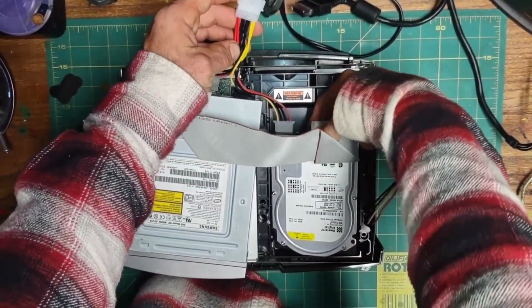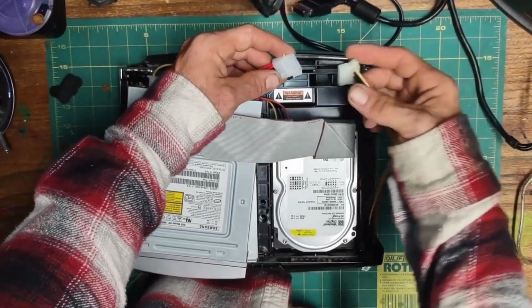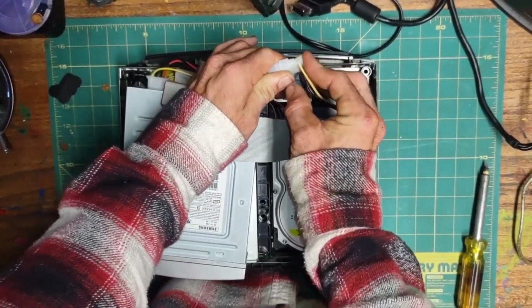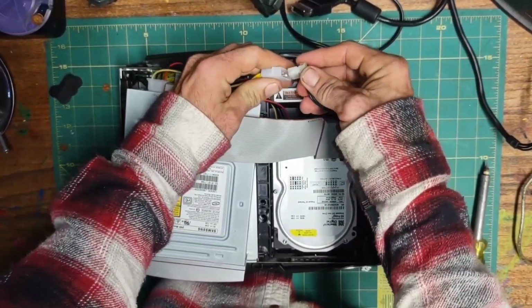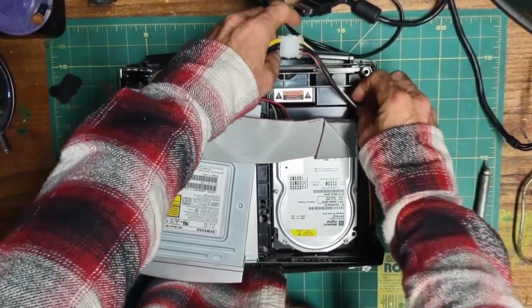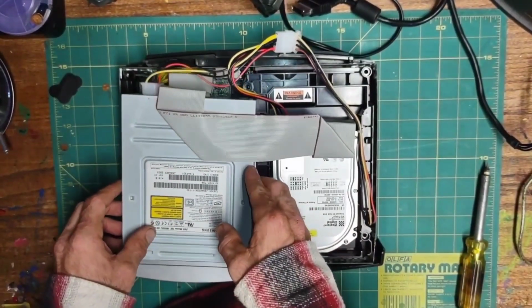Finally, our male will plug into the power cable coming from the power supply. Alright, we're all wired up and ready to plug our console in.